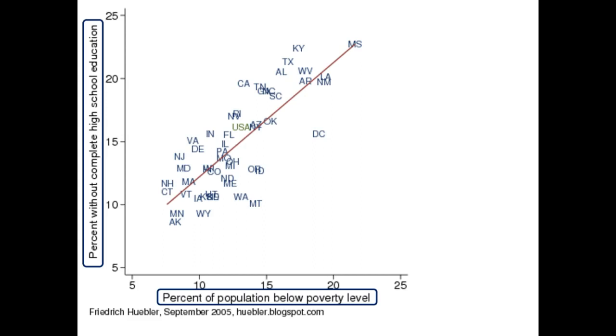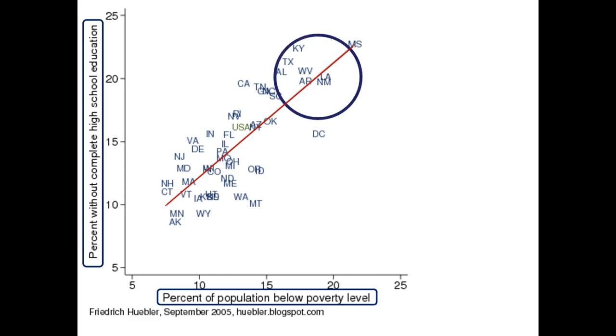The straight line is called the line of best fit. It is used to show the data trend. In a positive correlation, there is an upward trend. That is, low scores on variable x are likely to correspond with low scores on variable y. Mid scores on variable x are likely to correspond with mid scores on variable y, and high scores on variable x are likely to correspond with high scores on variable y.